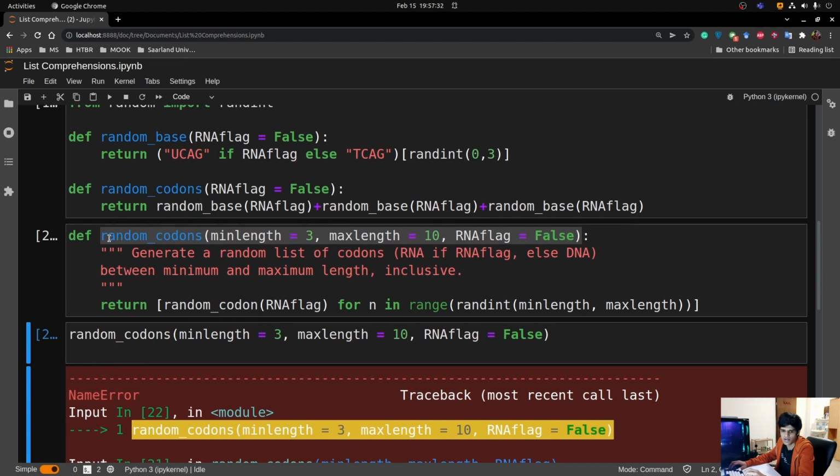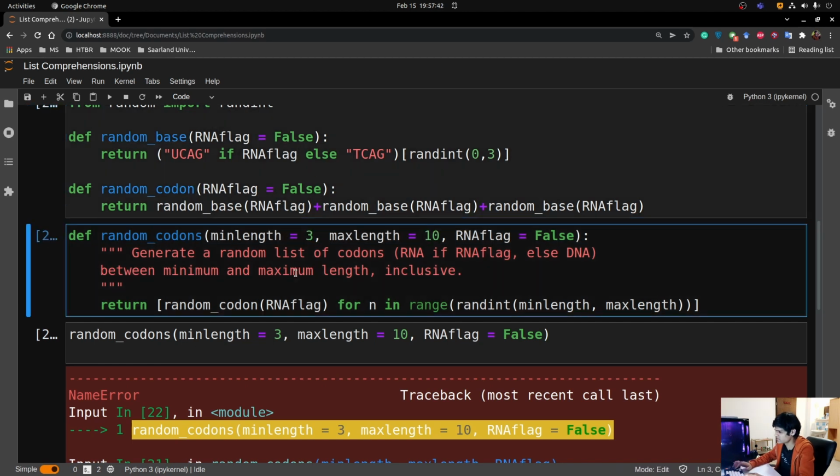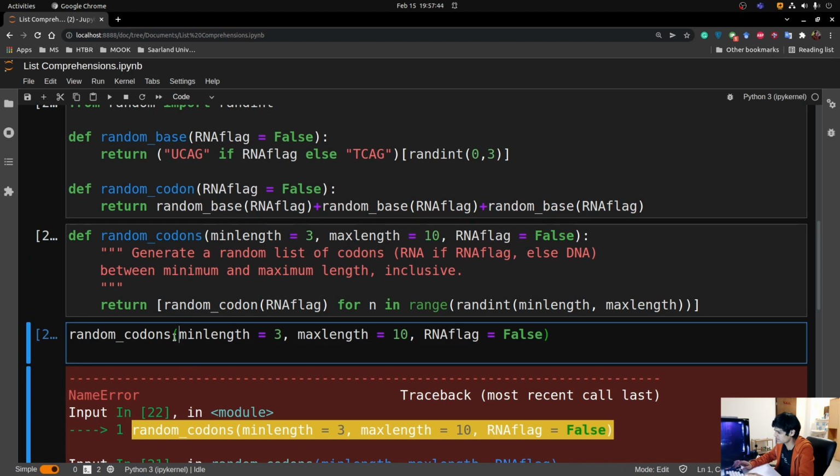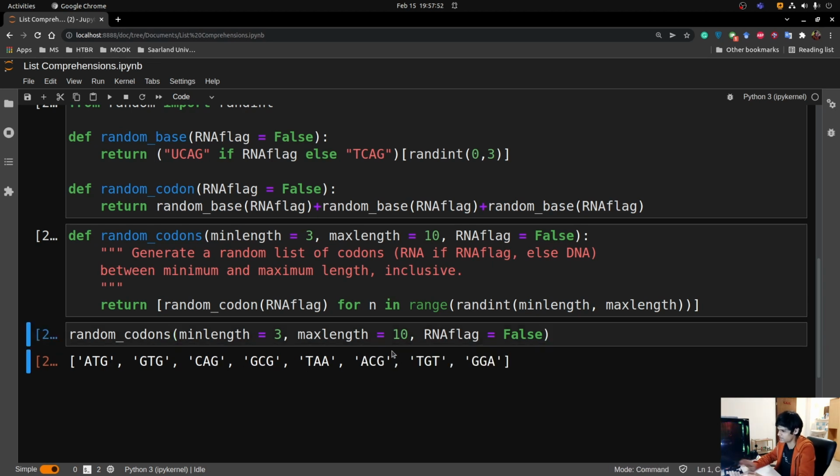Okay, this is supposed to be random codon, and this is supposed to be random codons. Let's run this, and this, and this, and you got like 1 2 3 4 5 6, and next time you run this, you will get a different length of list.